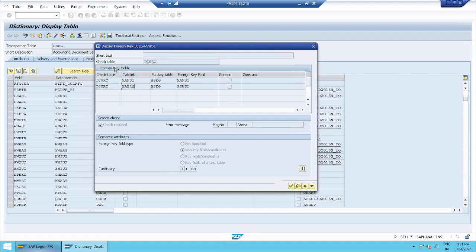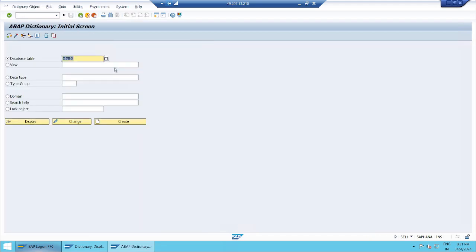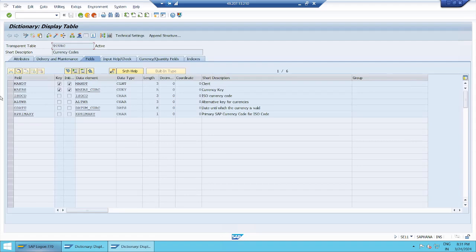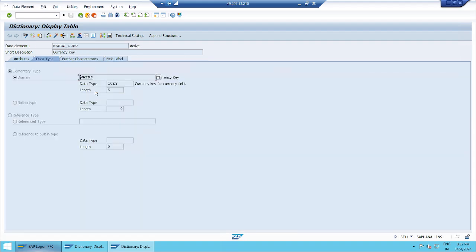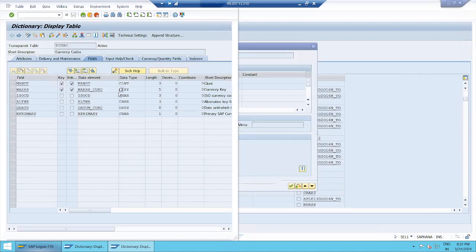We will go to SE11 first, the TCURC table, and go to the WAERS field. Its data element is WAERS, and its domain is WAERS, data type CUKY. We'll keep this on the left.